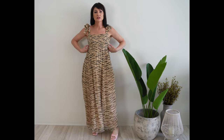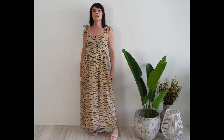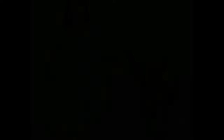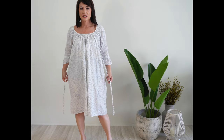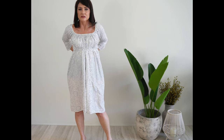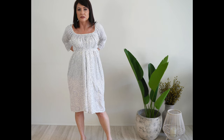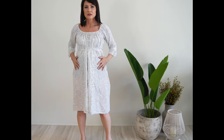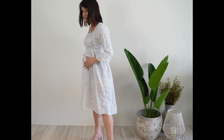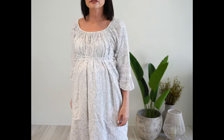Empire dresses are perfect because they fall from the bust line, which is normally the slimmest part if you are a pear shape. The print camouflages the area further, and the maxi length appears much longer. The square neckline is great to make large busts appear smaller, and the strap can be placed anywhere according to where your slimmest part is. The only restriction with empire dresses is that they can make you look pregnant if you have a high stomach — they work best for those who have a little pouch under the belly button, like the menopause belly.